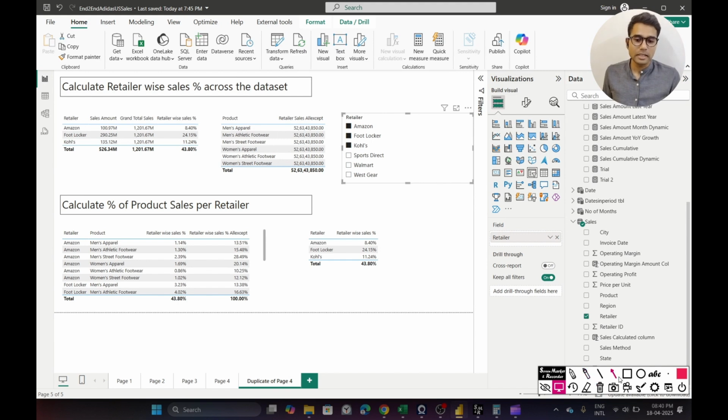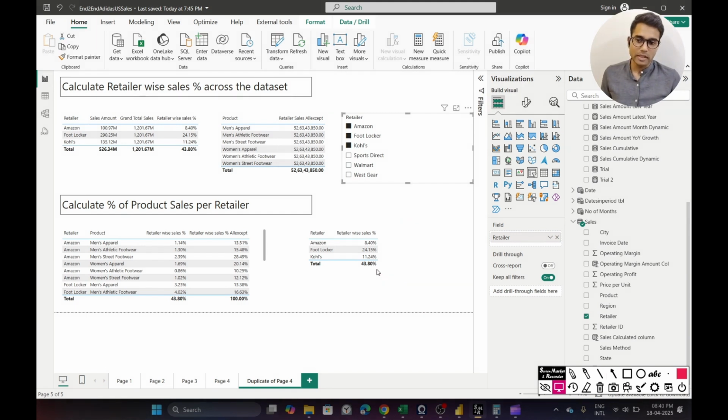Now, there's an interesting thing happening in this table: instead of seeing the breakdown as a portion of 100% being split into three retailers, Amazon, Foot Locker, and Kohl's, it is giving me the absolute numbers, which are 8.4, 24.15, and 11.24. But what if the business wants to view these three retailers split into 100%? What am I going to do in that case?